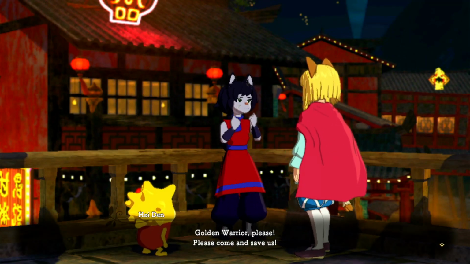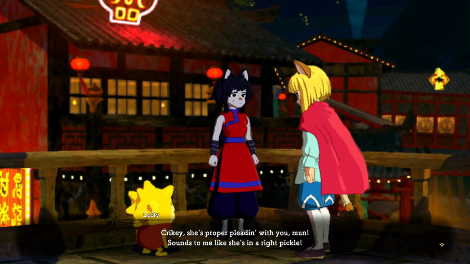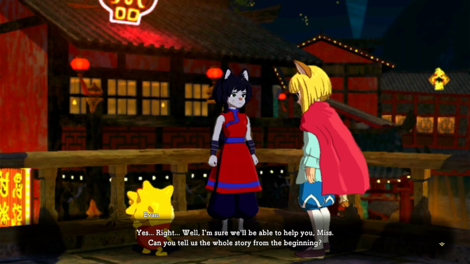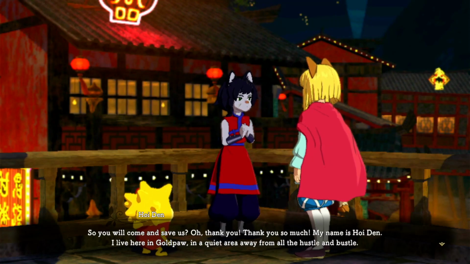Golden Warrior, please, please come and save us. Crikey, she's proper pleading with you. Mun, sounds to me like she's in a right pickle. Yes, right. Well, I'm sure we'll be able to help you, miss. Can you tell us the whole story from the beginning? So you will come and save us? Oh, thank you so much. My name is Hoi Den.